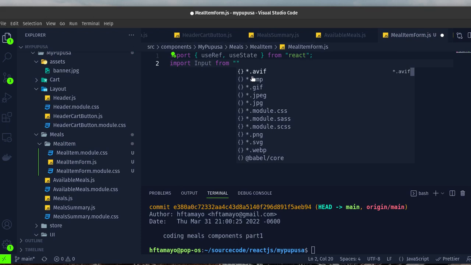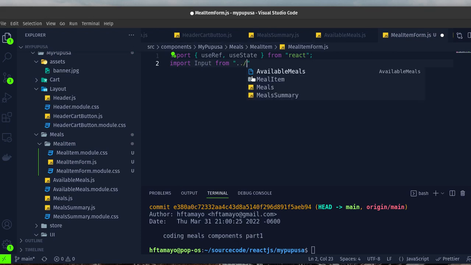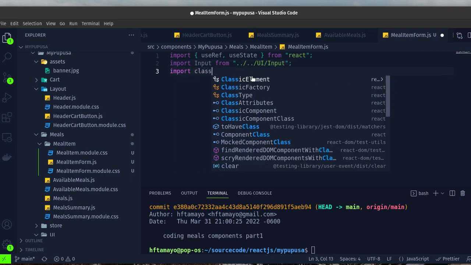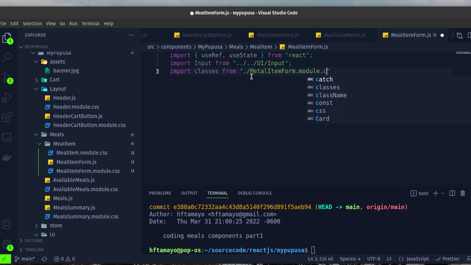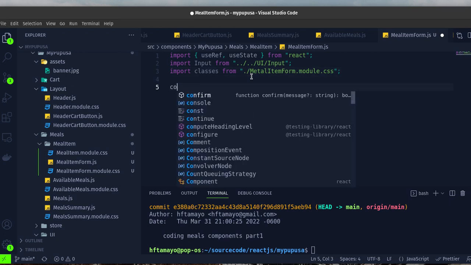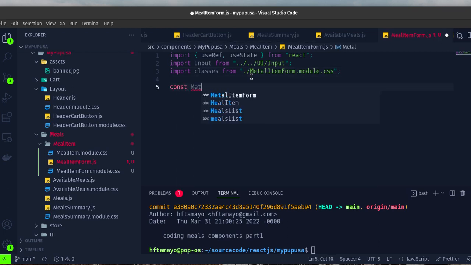This will be very helpful in order to display the data. Alright, and finally I will import all classes from my CSS file, and this name is meal item form.module.css. Great, so the name of this object will be meal item form.